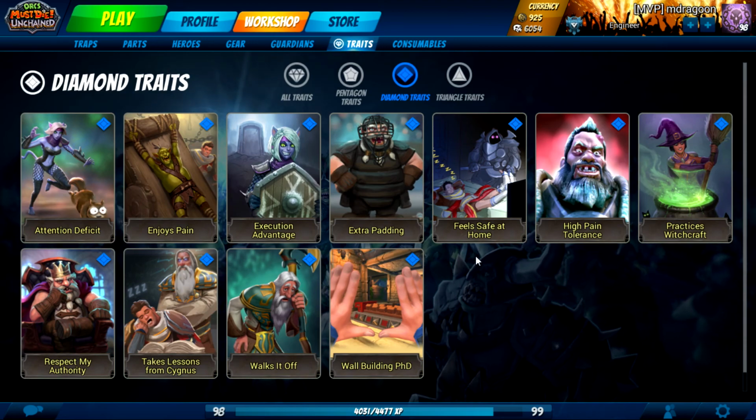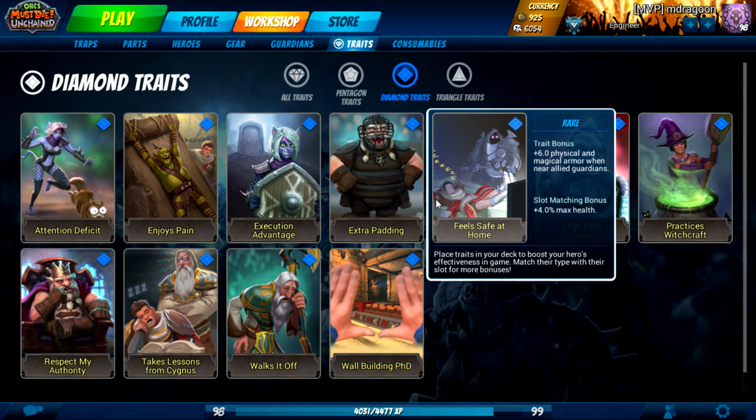So Feel Safe at Home also gives you that bonus HP, which, since early on your HP is going to be lower, that 4% is going to make a bigger difference, just because your health pool isn't expected to be that high at lower levels. So I actually found myself using Feel Safe at Home a lot through Apprentice, and that sort of scaled down after I got traits that were a bit more globally effective. As I got further in the game, I needed things that would affect the game in different ways than just giving me personally more defense. But either way, it's a good trait to have early.